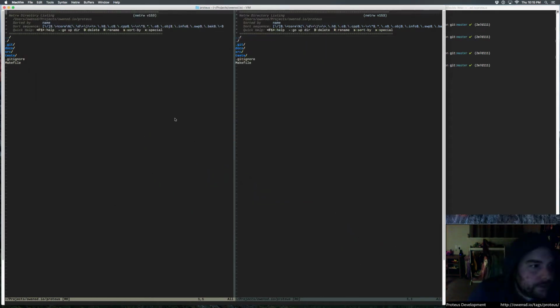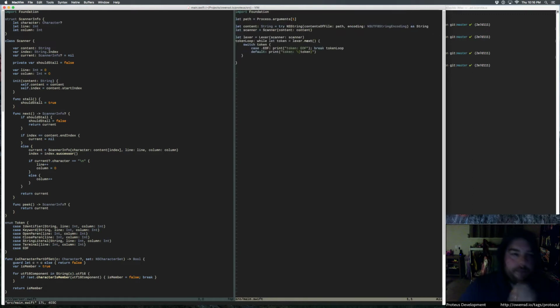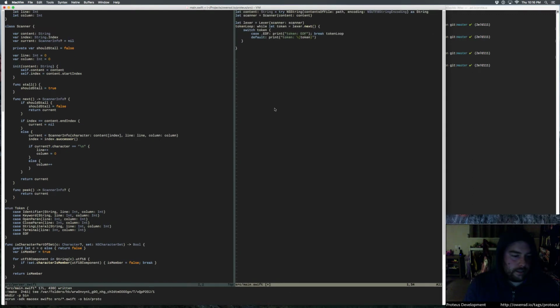Okay, so I made my fonts a little bit bigger, and I fixed the annoying problem that I was having with the file not being saved when I built. So hopefully I don't run into any more lovely issues with that. So we're going to go ahead and open up source main over here. Let's just see what we had going before. So let's go ahead and go to build. Just make sure everything's working.